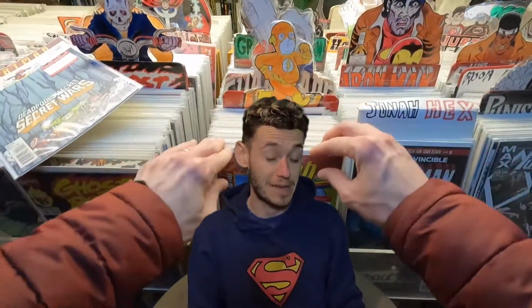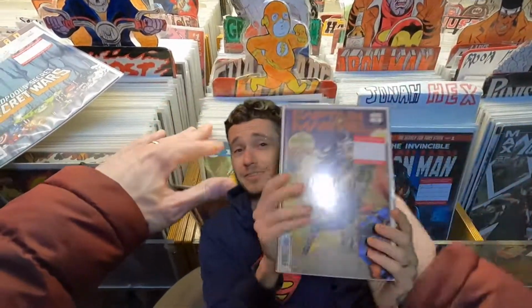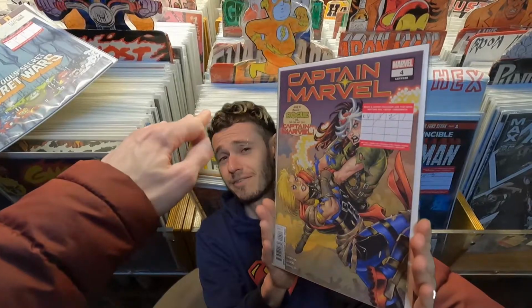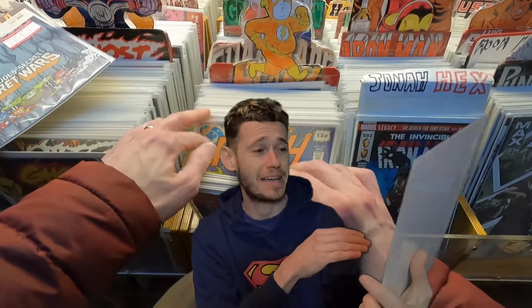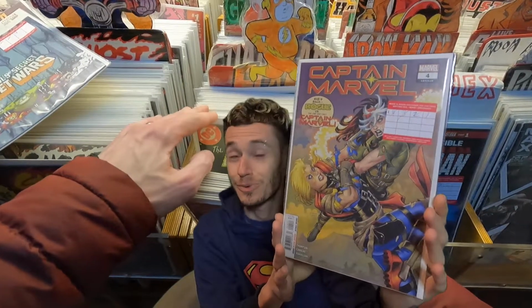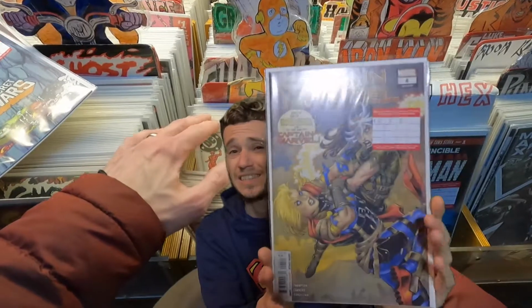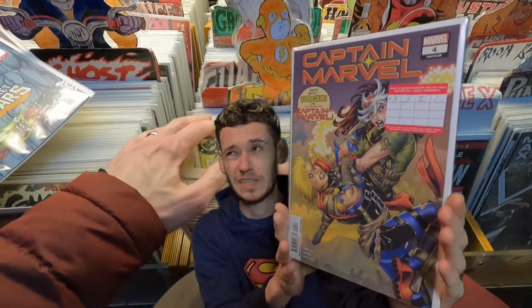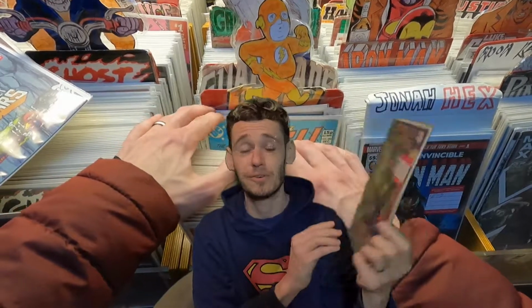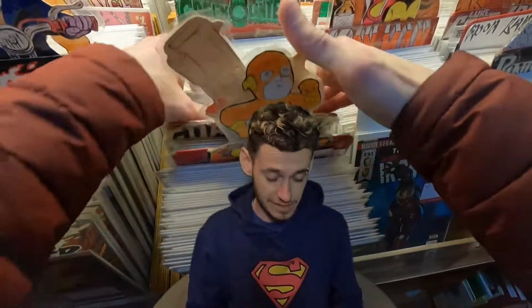I grabbed a Captain Marvel comic for £1. I can't believe I picked it up. I absolutely detest Captain Marvel, but it's got Rogue kicking her ass on the cover, and it's done by Amanda Connor, so it's like two things that count towards it, and then the Captain Marvel obviously counts against it, but it's actually a decent cover. I'm obviously not going to be collecting any more of the run, but I'll have a flick through to see if Rogue actually does kick the shit out of Captain Marvel, because that'll be a bonus.